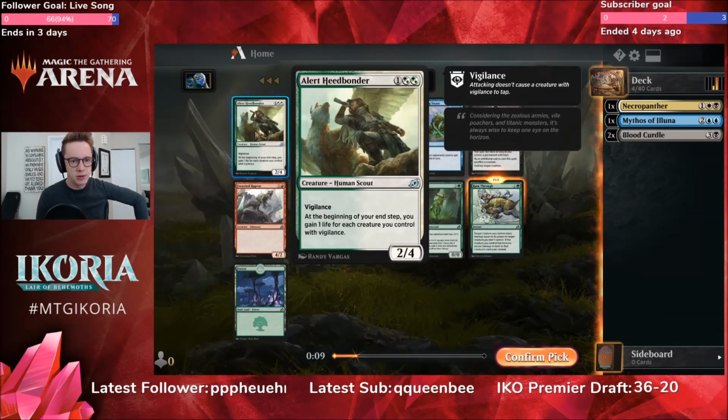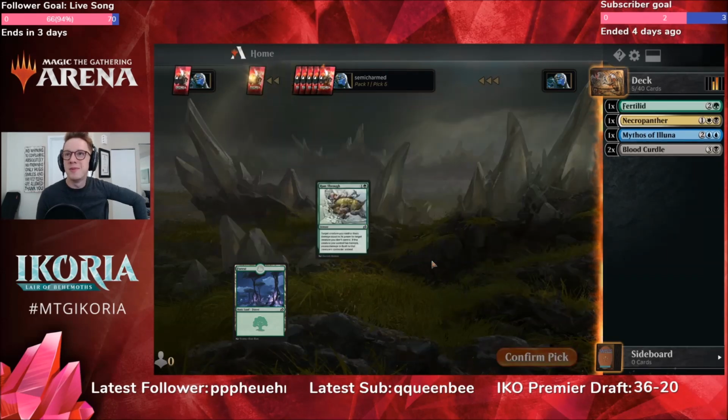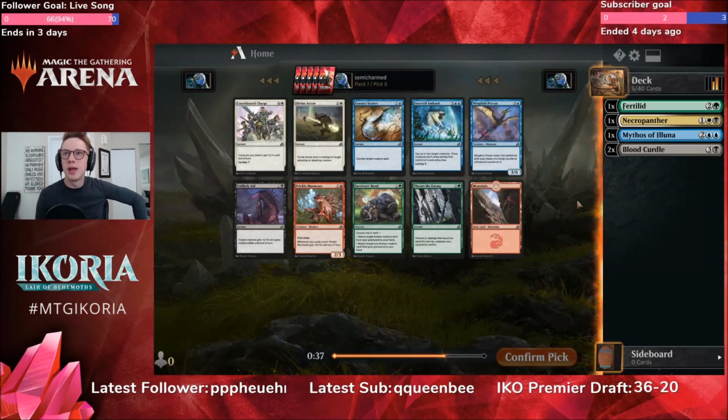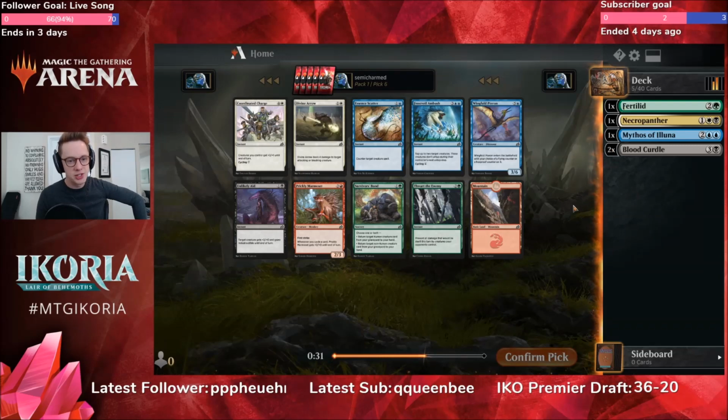Alert Heedbonder's pretty good. Keep wanting to call it Heal Bonder. Doesn't make any sense, but anyways, you like Fertilid, eh? Alright, and you're forcing me to make the pick. We're taking it. We're taking the Fertilid over the... I just caught that just in time. We're taking the Fertilid over the Ram Through there. So, would like to hear your reasoning on that one. I'm assuming just to enable Mutate, enable Splash, stay open, etc. I could definitely get behind that.